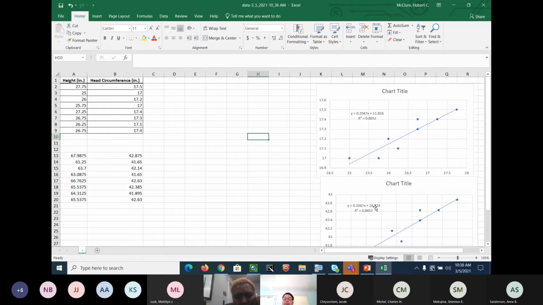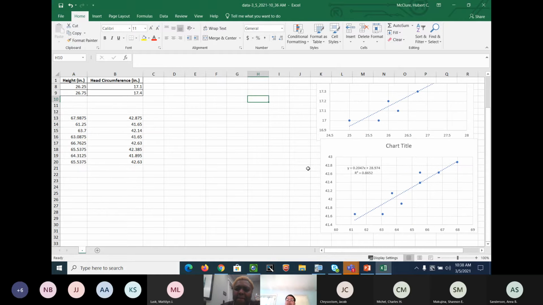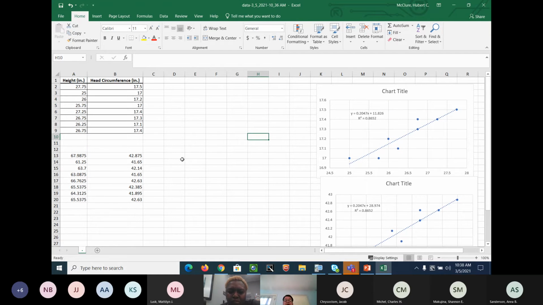Now, the y-intercept is a little bit different, but the line is the same. Look at the r. Does the r change? No. The y-intercept changed because, of course, it's increased, but the line is still the same. So that's what they're trying to get you to see, that if you multiply by a constant, it's not going to change anything.